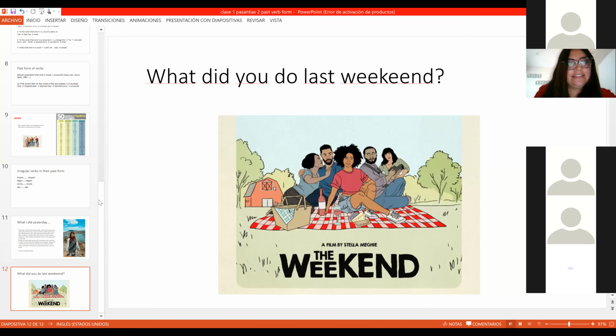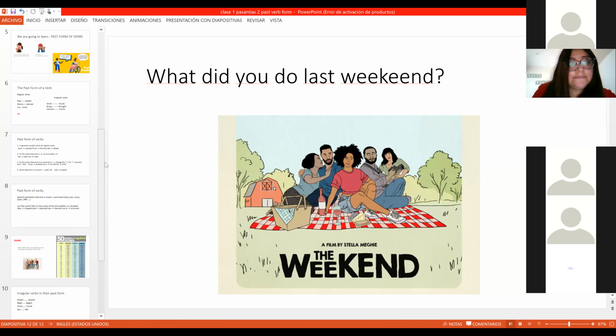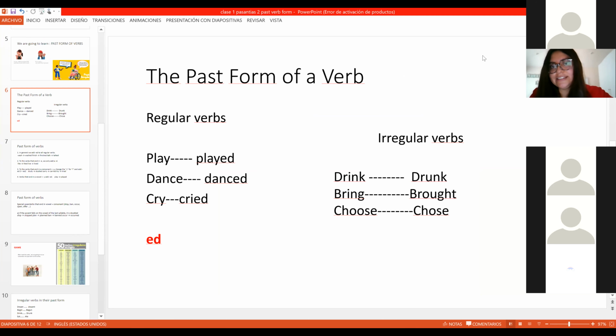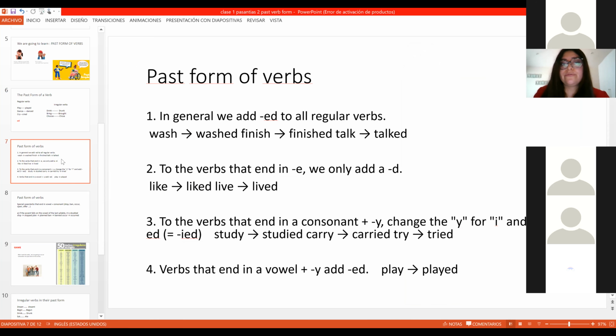Okay, guys, so you did great in the activities. I wanted you to remember two things in past simple that are important. We have regular and irregular verbs. There is not a specific grammar rule to know what verb is regular or what is irregular. So you only have to try to memorize the irregular verbs, like in this list, and remember these rules, especially the ones that have the Y. You have to remember these rules.